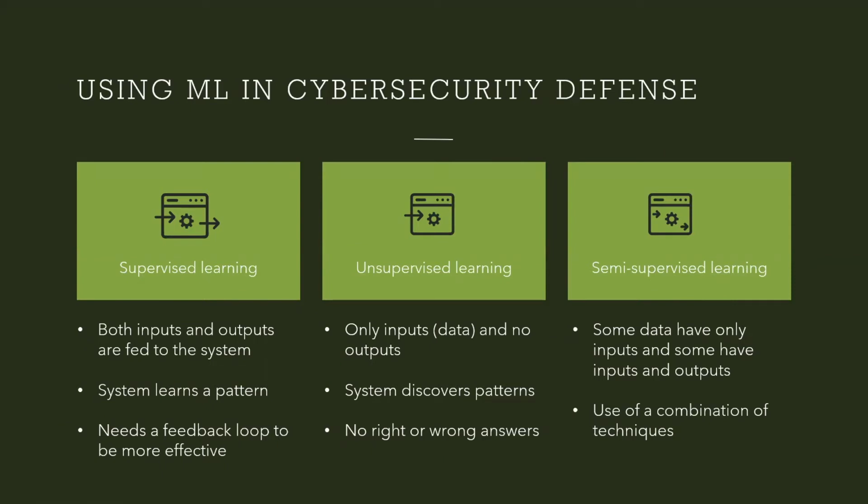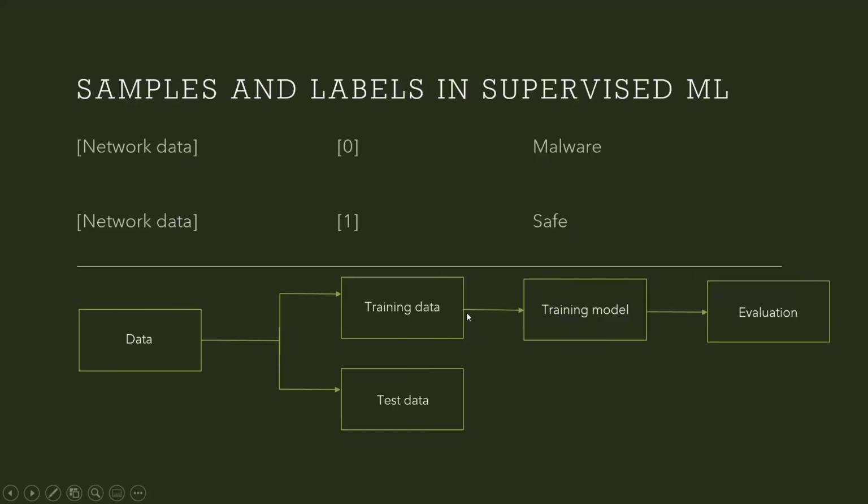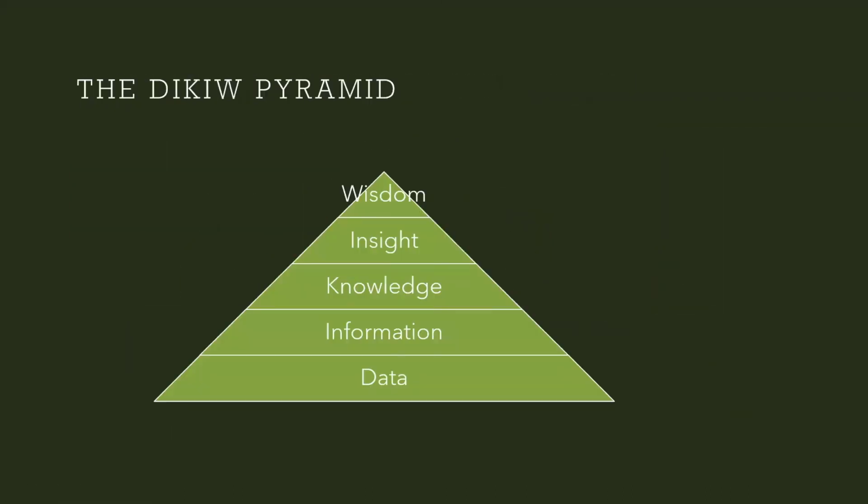So with semi-supervised learning, or basically using a mix of supervised and unsupervised learning, a security analyst can analyze the raw data, glean information, acquire knowledge, build insight, and finally gain wisdom. And this really should be our goal, this part here of gaining the wisdom. By the way, in case you're interested, this is called the DIKIW model. So this is what every cybersecurity analyst wants to do. Transform that data into wisdom.